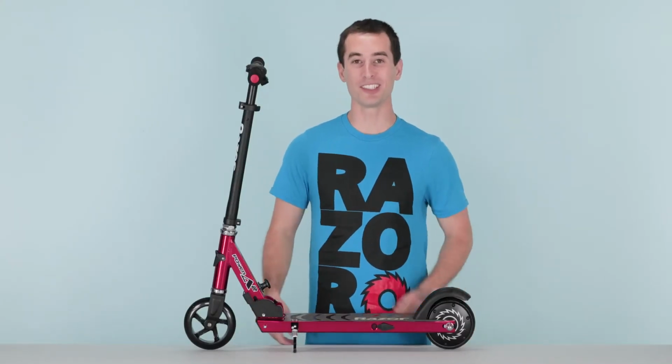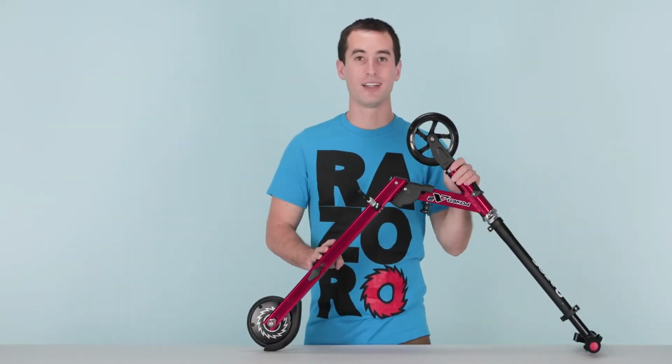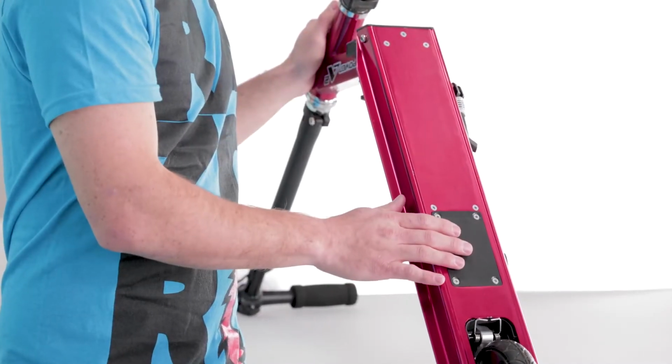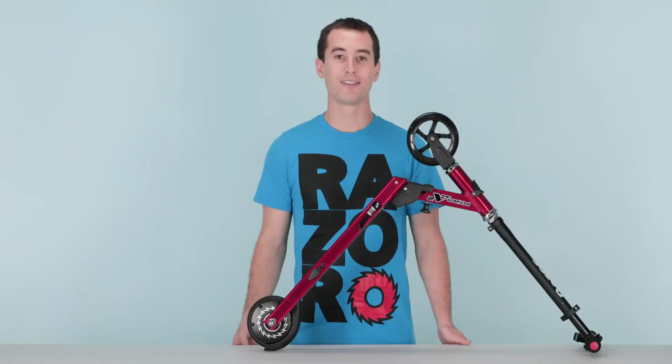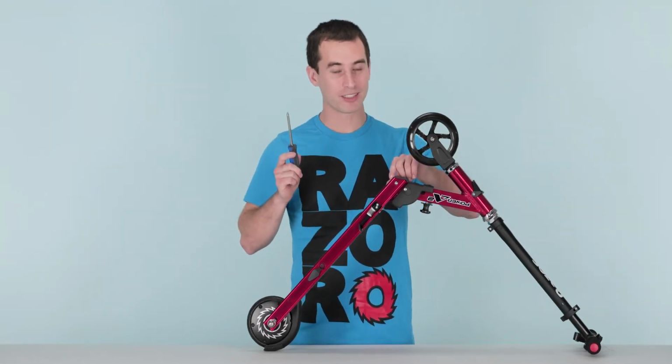Now let's get started on step 1, removing our controller tray. The first thing we're going to do is flip the scooter over. Now this step involves removing a bracket, removing a cover, disconnecting the controller, unmounting the controller tray, and sliding the tray out. First, let's take our Phillips screwdriver and remove the Phillips head screw at the top of the scooter.